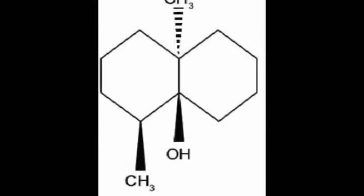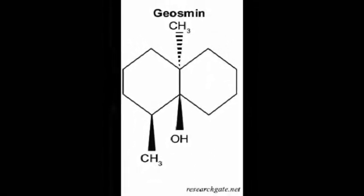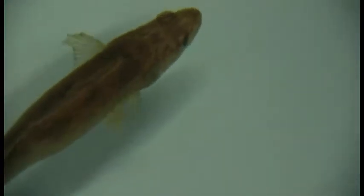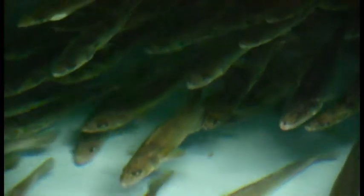This earthy flavor comes from a chemical compound known as geosmin. Geosmin is the secondary metabolic product of a certain type of bacteria, in which the fish primarily uptakes through the gills. Thus, geosmin can also be diffused out of the gills upon transfer to a clean water system with lower concentration of the accumulated compound. In aquaculture, this physiological process of geosmin transfer serves as an advantage to reduce the earthy off-flavor and is referred to as depuration or purging.